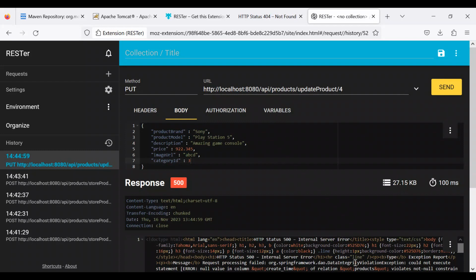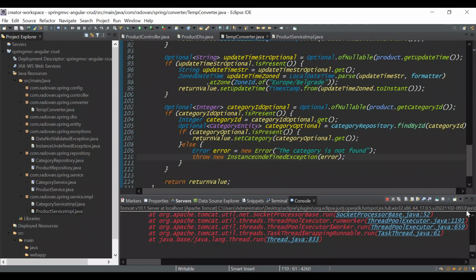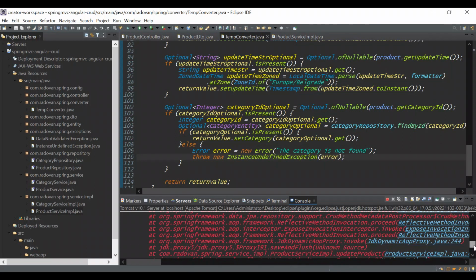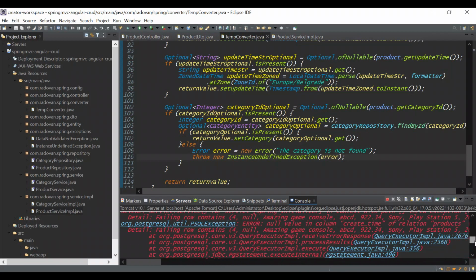Okay, data integrity violation, some problem with SQL, I suppose, and our application has crashed. I will see what the problem is. We shouldn't have this kind of null value. We have tried to add a null value in create time.